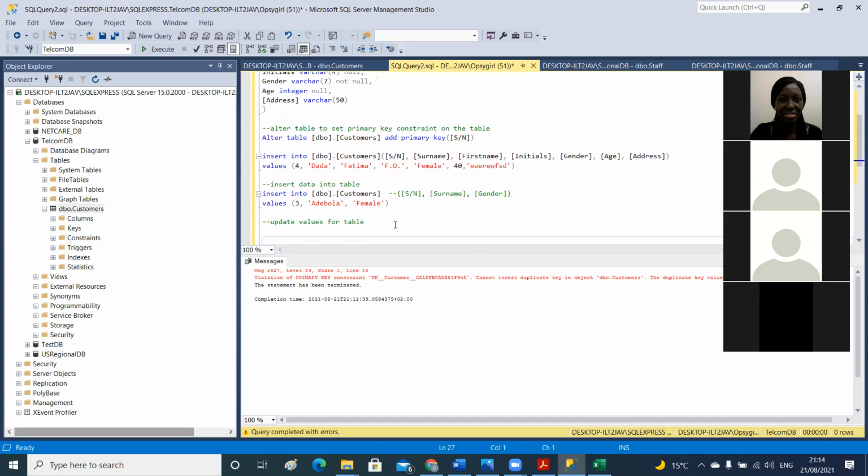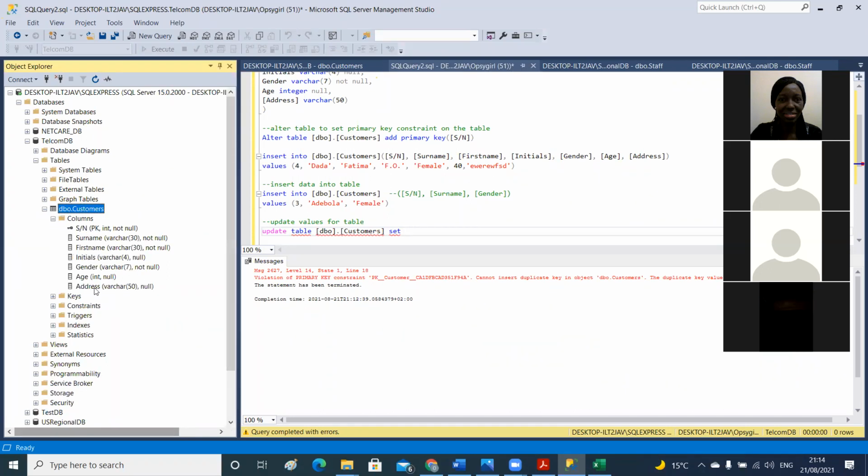So the script for updating values in the table is simply update, then specify the table name. In this case it is customers, right? Then the column for which you want to update, you say set the column name.